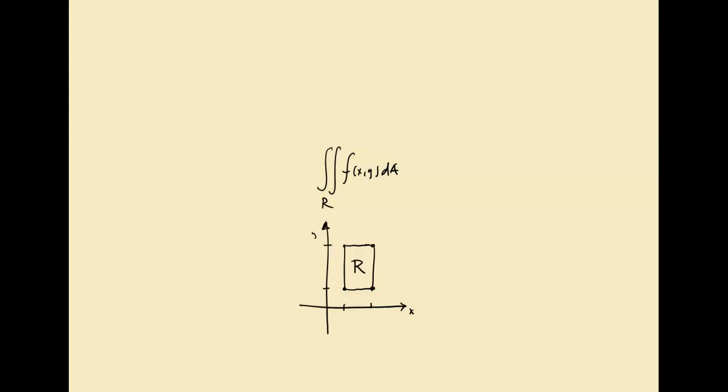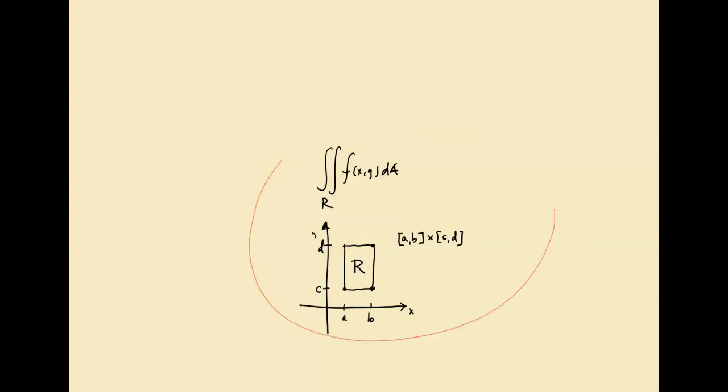Such a rectangle can be described as the set of all points in the plane whose x-coordinates are between some two numbers a and b, and whose y-coordinates are between some two numbers c and d. There are various symbolic ways to describe such a region, but the one I'll use, which your textbook author also uses, is this one. We have the interval AB, which corresponds to the interval on the x-axis, the interval CD, which corresponds to the interval on the y-axis, and this little cross in between them. So nothing fancy, this is just a symbolic way of representing this particular rectangle.